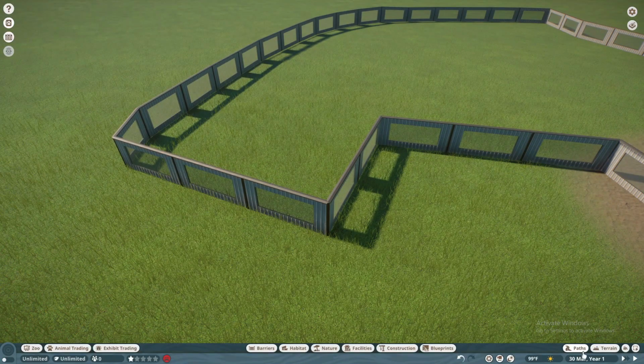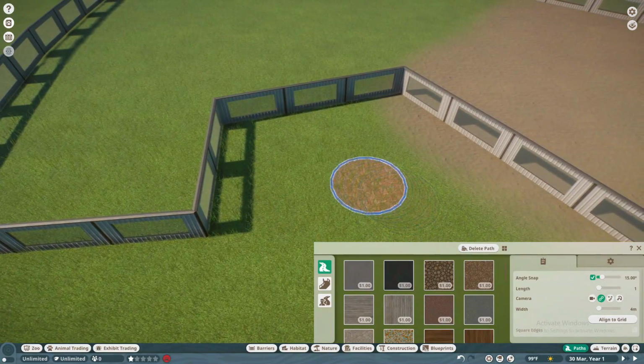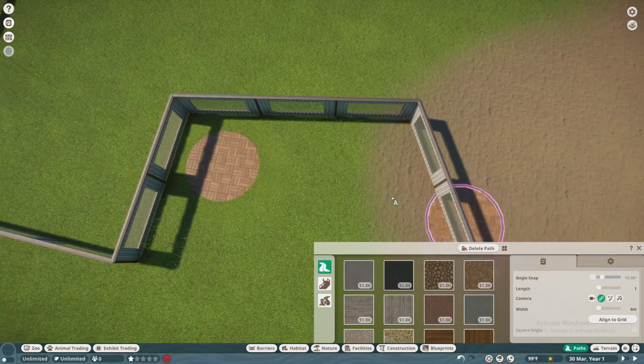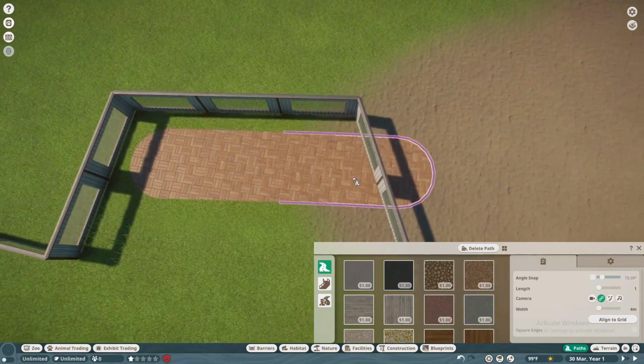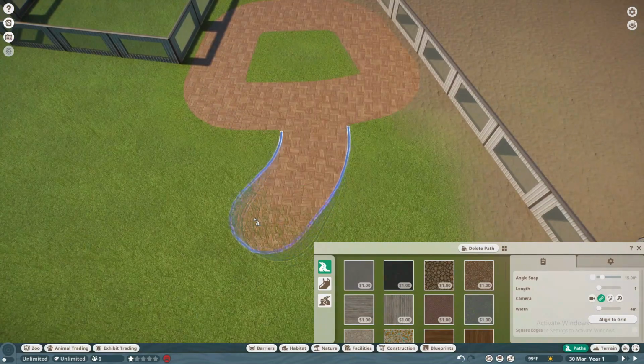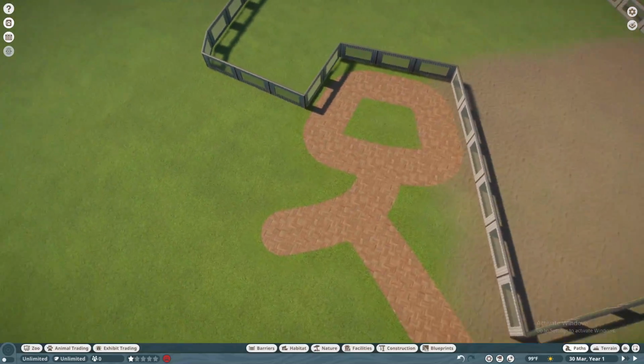So let's go ahead and iron out some things that we know that we want. First things first, I know that I want this space in here to be guest viewing. So I'm going to go ahead and start allocating it as such. There we go. Maybe we have something like that. And then maybe we have paths that go this way and this way. And I seem to have made a Goomba.